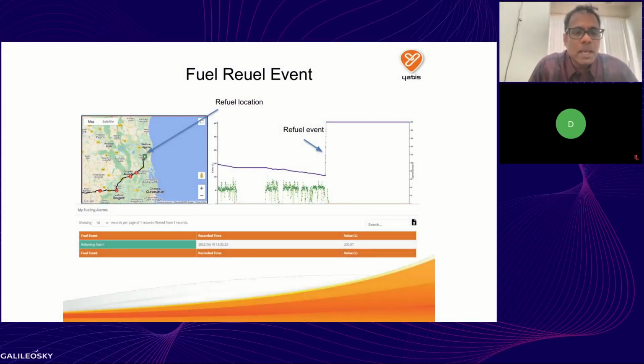The other item we have is fuel. This is an example of a refuel event. What you can see over here is where your vehicle has moved, and the location at which a refueling event happened. We keep track of the fuel in the tank. As you can see, the fuel in the tank reduced as the vehicle moved. It was flat when the vehicle was not moving. And there's a refueling event which is seen over here. We can get access to when the refueling event happened and where it happened, with full control for you.